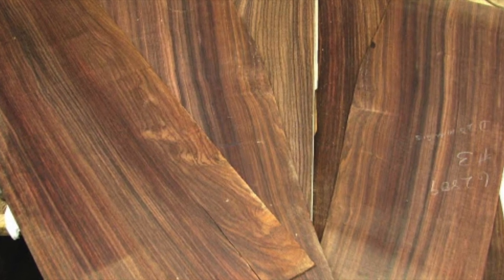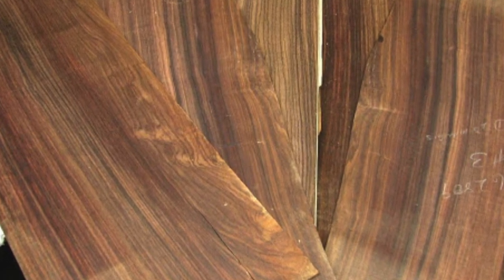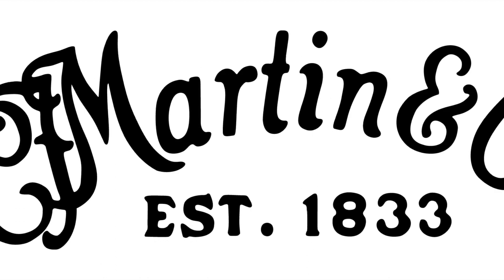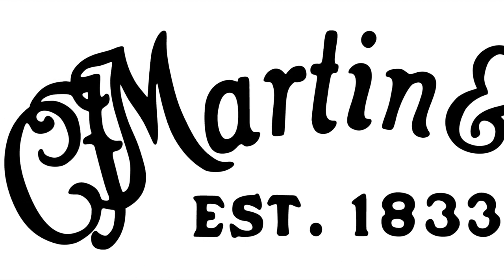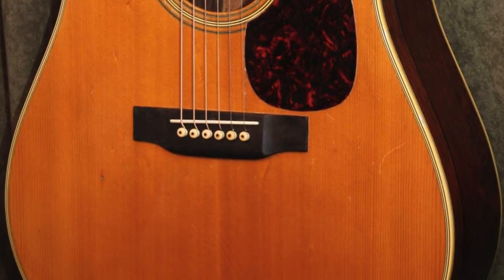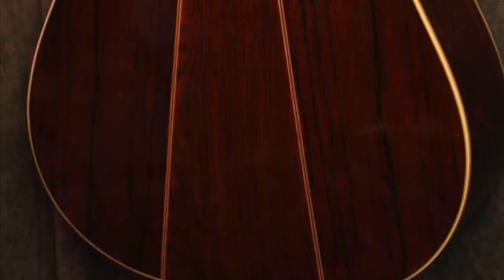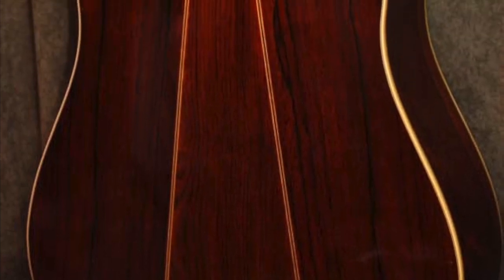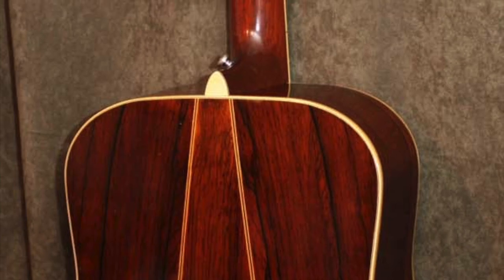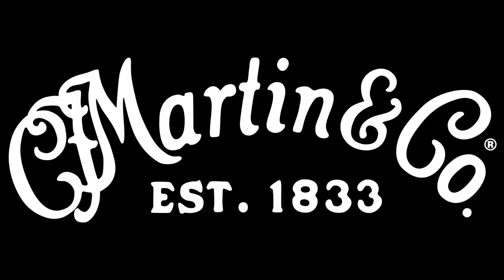There's evidence that some guitars got through after 1970 that still had Brazilian rosewood components, but by and large, by 1970, Martin shifted out of necessity to East Indian rosewood. That original rationale behind why the D35 was needed in the first place — the fact that it made manufacturing sense — was gone. But thankfully, the D35 stayed with them. That accidental guitar of 1965 has found and kept its place as a respected component of the Martin guitar line, still highly regarded for its distinct sound and considered a workhorse guitar for musicians around the world. And all that said, it's probably my favorite Martin guitar model.